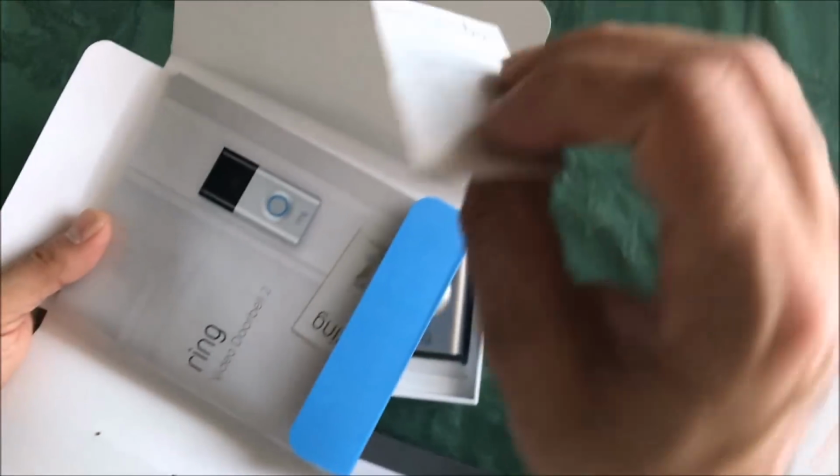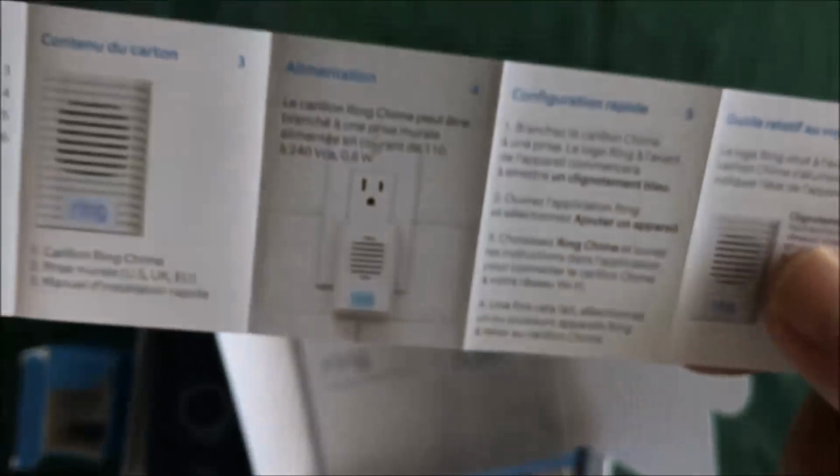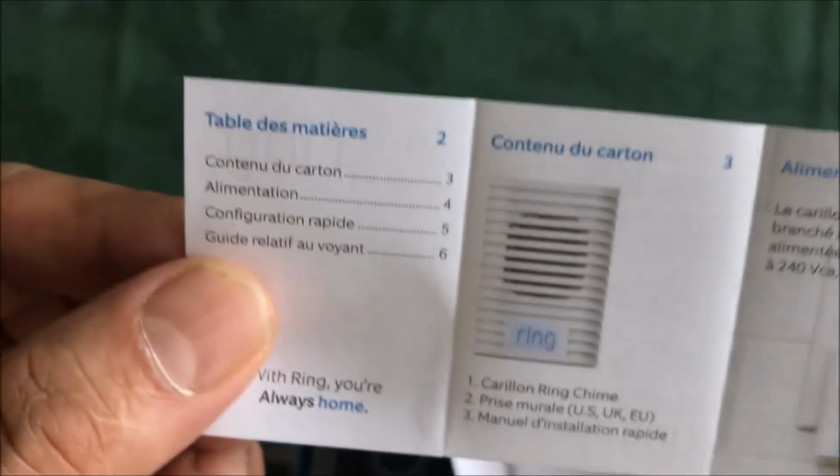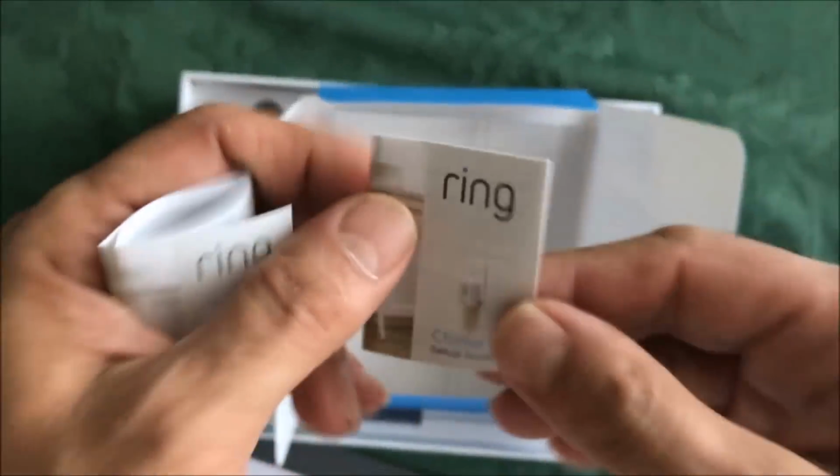Okay, I always like tiny booklets to read them with a microscope. Do you have a magnifying glass? Oh, got it. Okay, here it is. And look at the size of the instruction. But since we are guys, we are not gonna read the instruction, we're just gonna go ahead and install it. And if anything goes wrong, then we call them up.